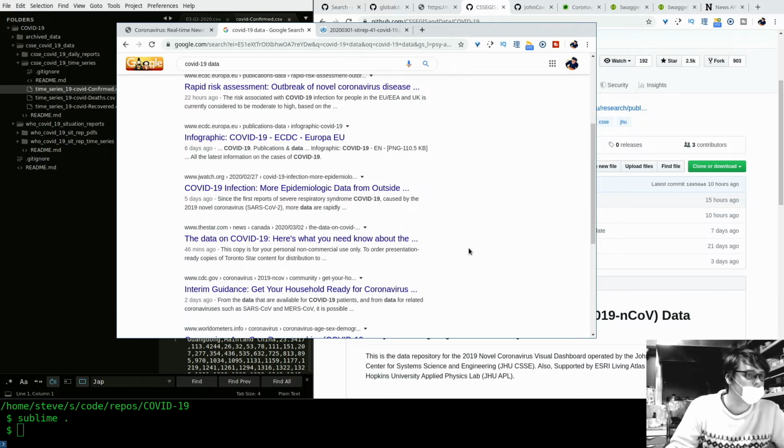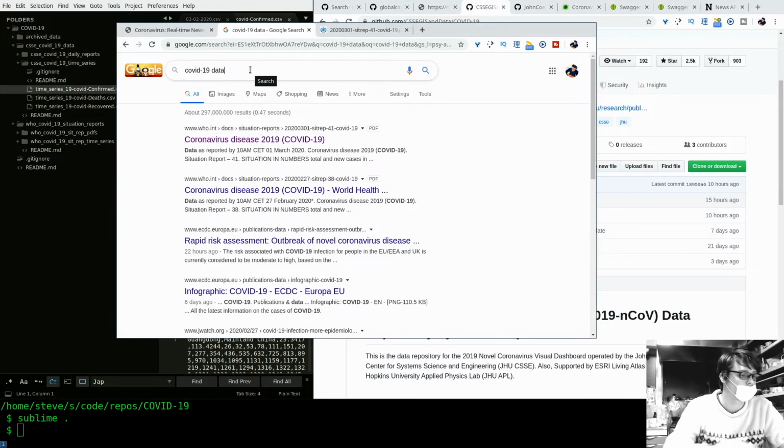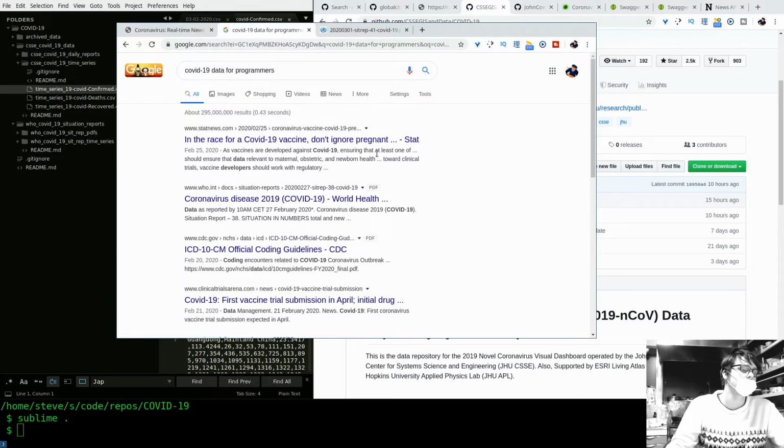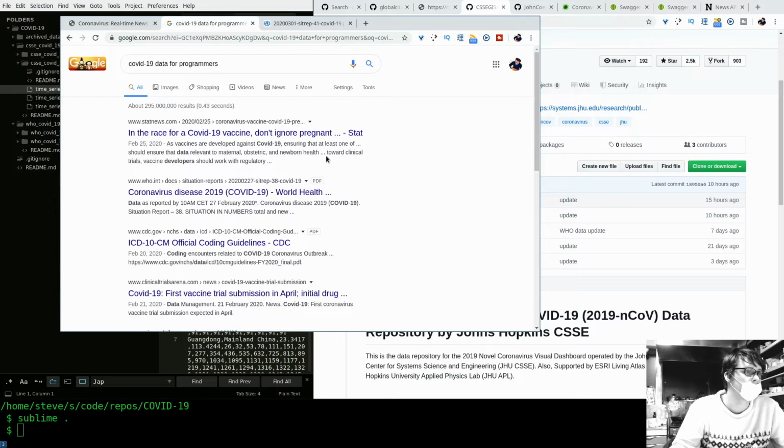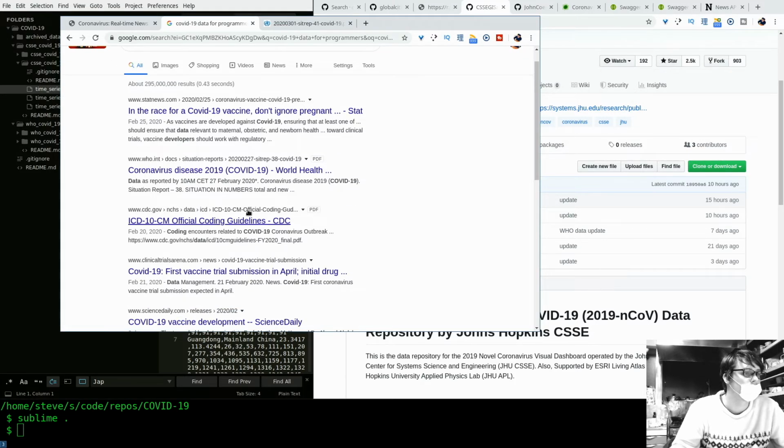jwatch.org. Pregnant? Why? Official coding guidelines.